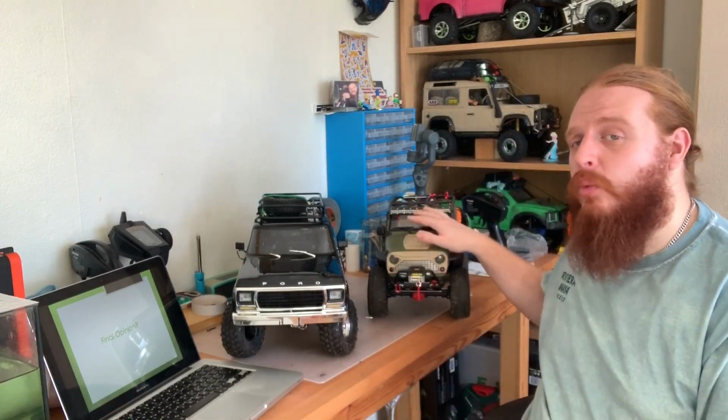There's a lot of Traxxas haters out there. I have no idea why. I like Traxxas stuff. I've got my X-Maxx, I've got my Slash, but that in no respect makes me like a Traxxas fanboy, as some people just hate on it. I've had nothing but great experiences with them, and whenever I've had a problem, their customer support has sorted it. But then I've had no issues with Axial either, to have to say anything badly about it. However, in the kit, there was the wrong size bearings. My local hobby shop did sort that for me, but that was just disappointing because there'd been a lot of reports of it already, and it did stop my build midway, which was very frustrating.